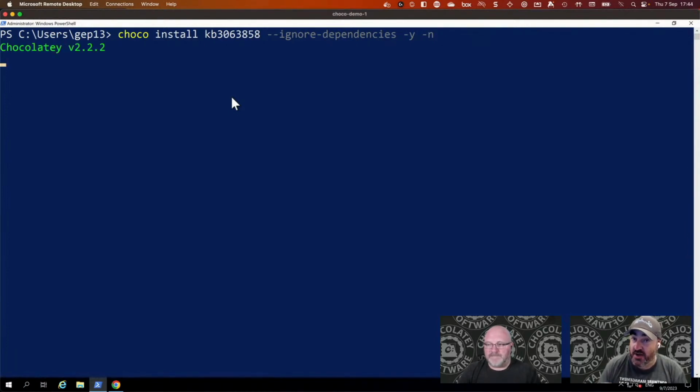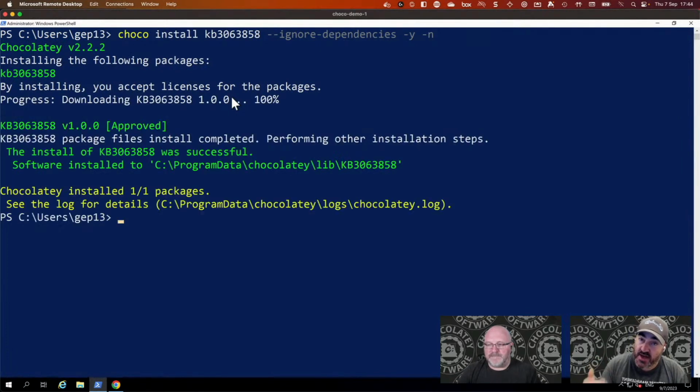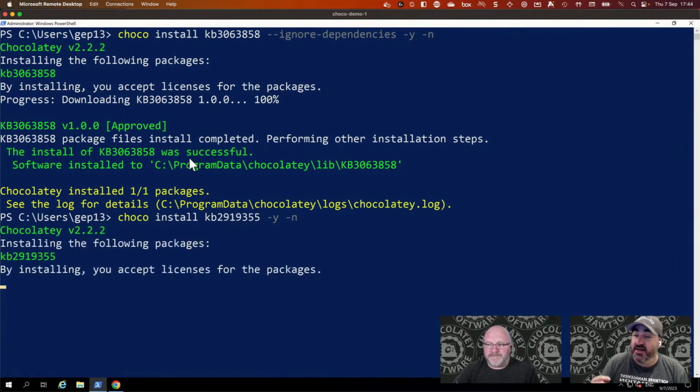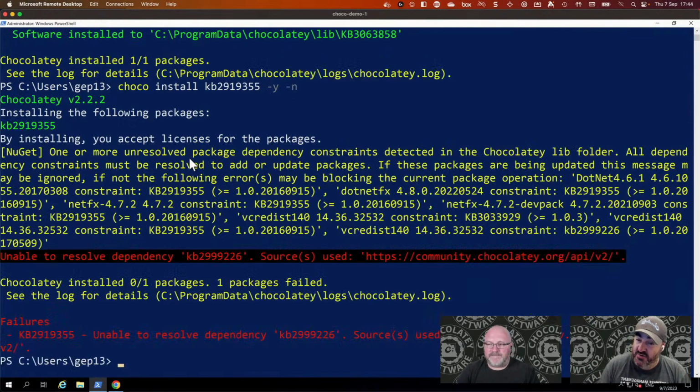So in this scenario, I'm going to install that KB by ignoring the fact that there's a dependency on the other package. And this time, now that I've done that, I'm going to go back and attempt the installation of the package that was mentioned as the dependent package when we did the last operation. So I'm going to attempt the installation of that dreaded 355 package. And if I do that, it'll then say, well, you need that one. So this is where we start going round in a little circle.